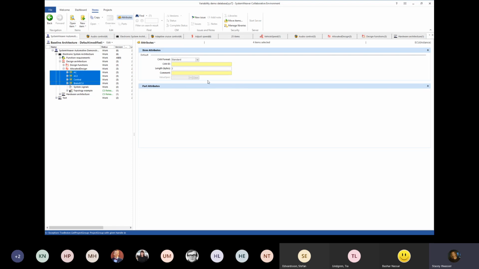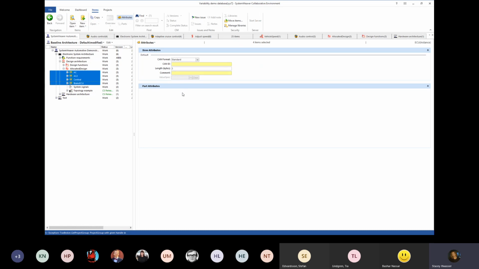The view is going to display any common attributes. So that means that all 5 of these are shared by this type. They're all the same type, so they're going to have the same attributes. And it's going to show any common values in them. So the length bytes, for example, of 3, all of these ECUs have that value. It's going to highlight in yellow any attributes where the values are not identical. So these have different values in the CAN ID, and they have different comments, and that's why it's yellow.